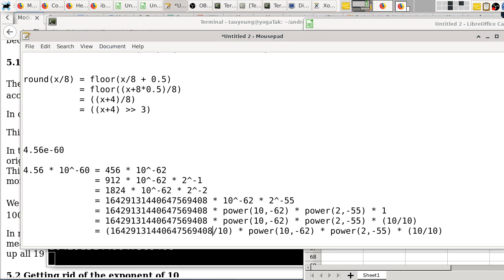What do we need to add to the numerator in order to have a built-in rounding? It's 1/2 of the denominator. So we just have to add 5 to this before we do the division by 10. That's how we do rounding.